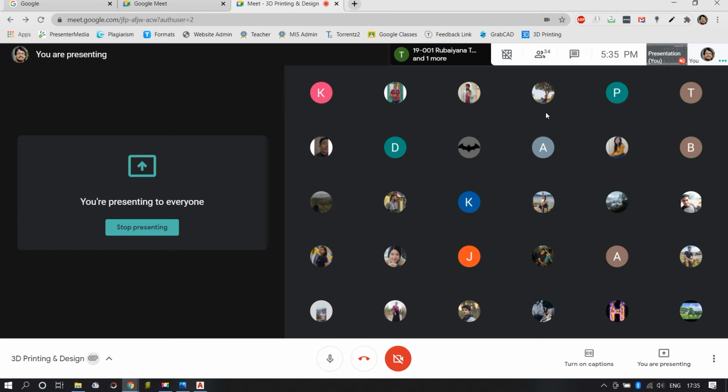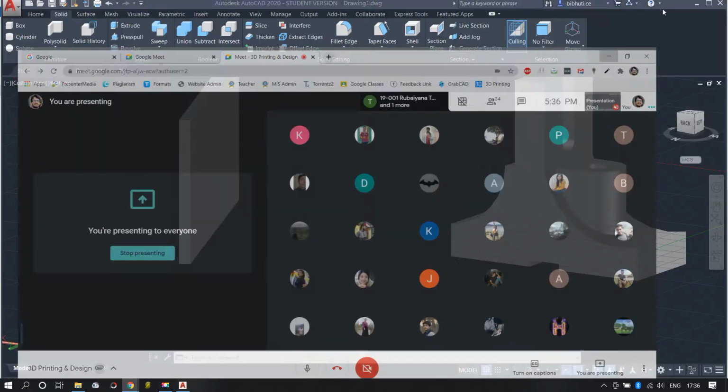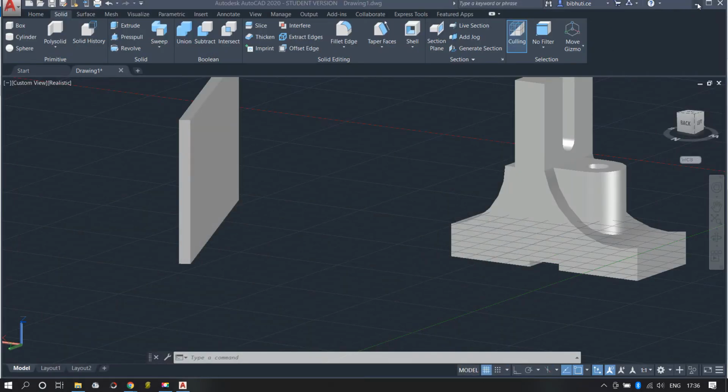Electrical? No. Okay, so civil only. Tell me what to do in this case. It is very simple. Let's not discuss. Let's take another one.